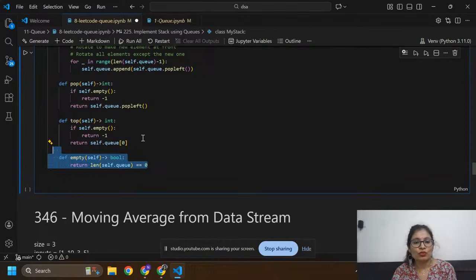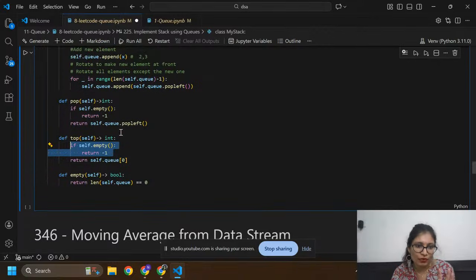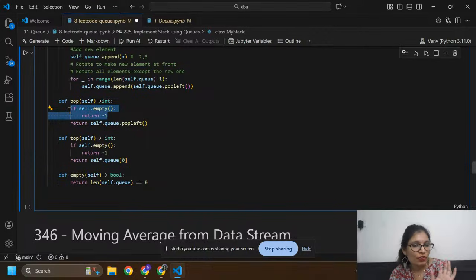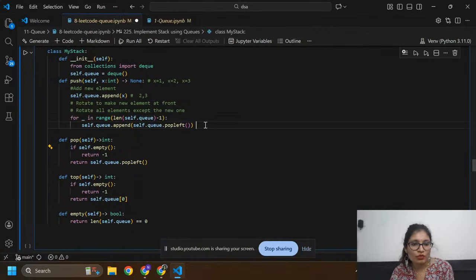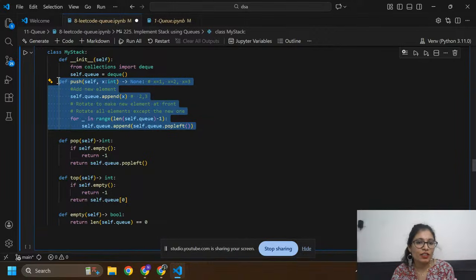So this function is for empty, and this function is to get the top element. At index 0 I have the top element, and this will check whether your queue is empty or not. Here this will remove the element, and here it will check whether it is empty or not. And this code is to push the element inside the queue.